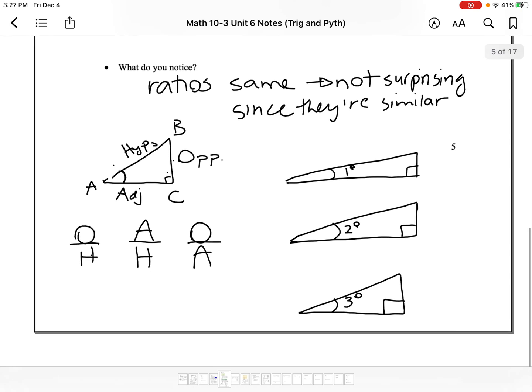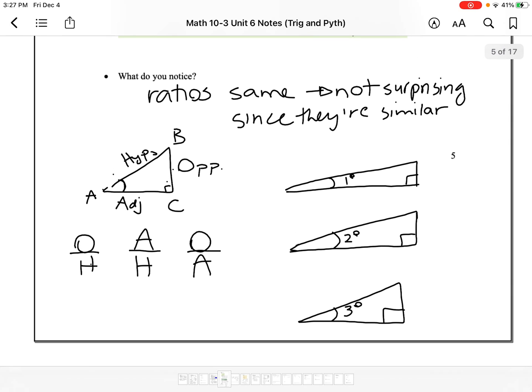And so what we talked about last week, or I guess it was a week and a half ago now, was that mathematicians figured out that this information about the ratios of sides, when you pair up two sides of a right triangle, would be pretty useful to people because these right angles exist everywhere. And if you look around your room, wherever you're watching this video, you'll probably see hundreds, if not thousands, of right angles just in your room. Now when you have three sides in a triangle, there are three ways that you can pair them up.